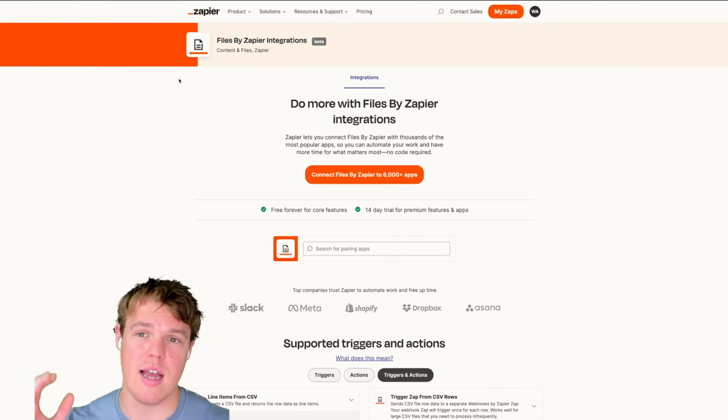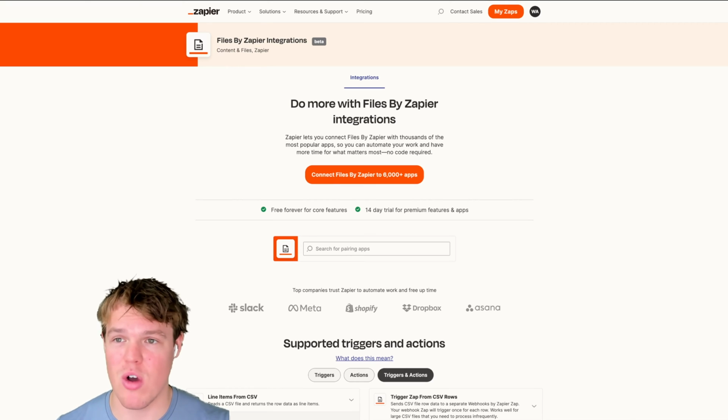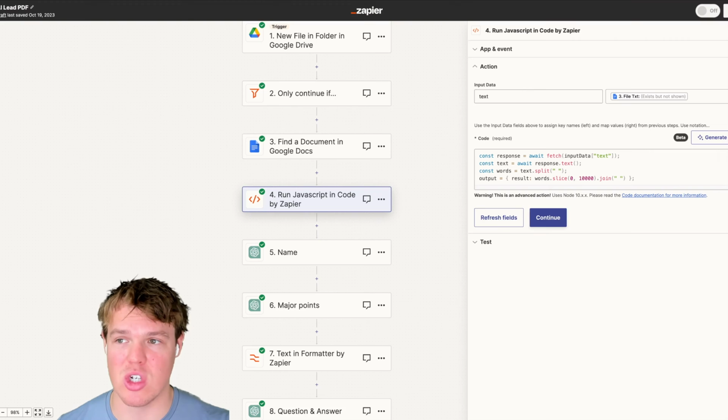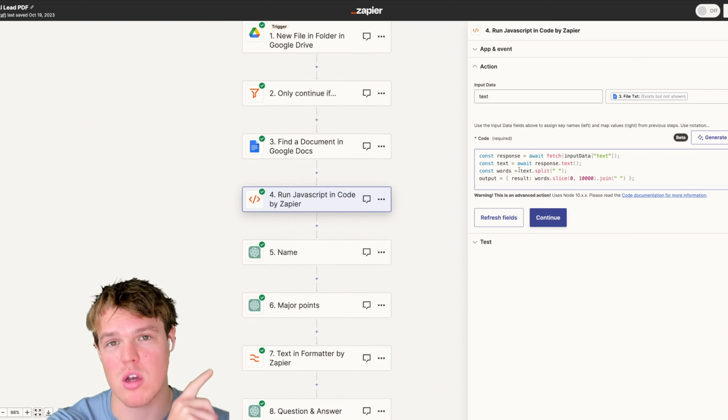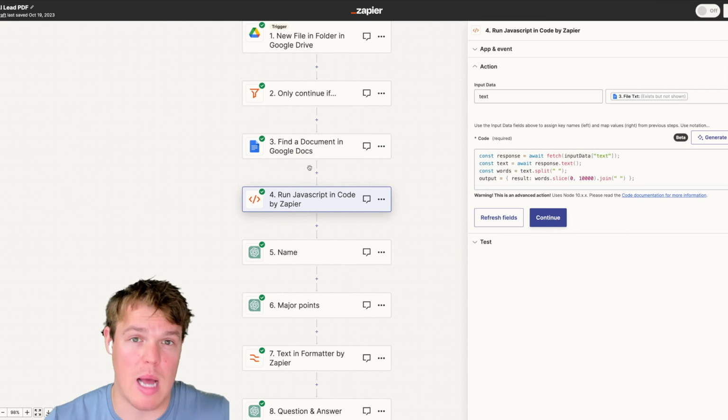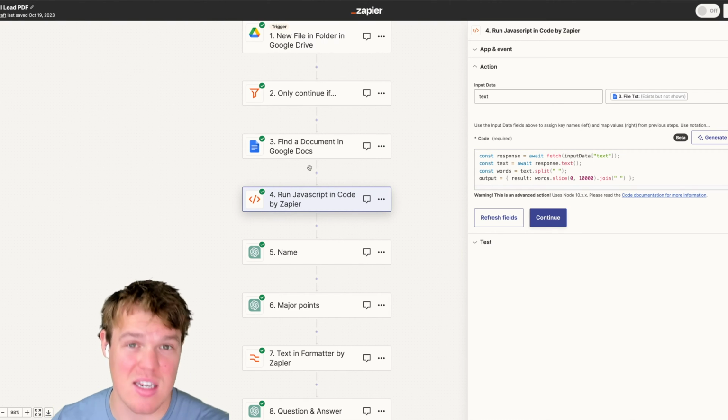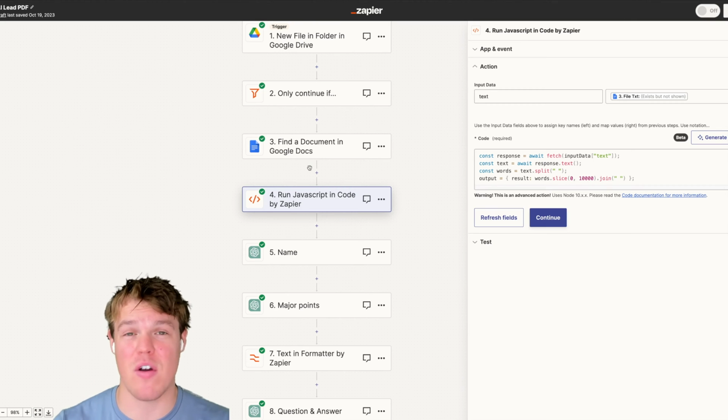This is super cool, as if you're familiar with this channel, you know in the past, we've done a ton of automations, and it would always require this block of code because there wasn't a reliable way to extract the specific text found in a Google Doc, found in a PDF, found in whatever type of document you were dealing with, but now we have that solution. So we're going to create that together.